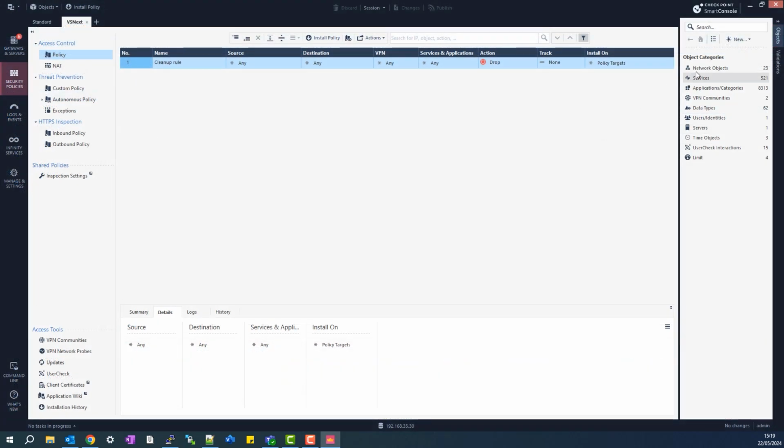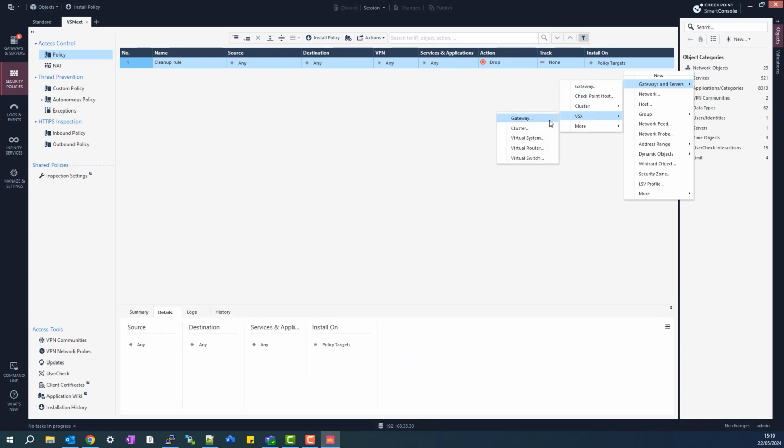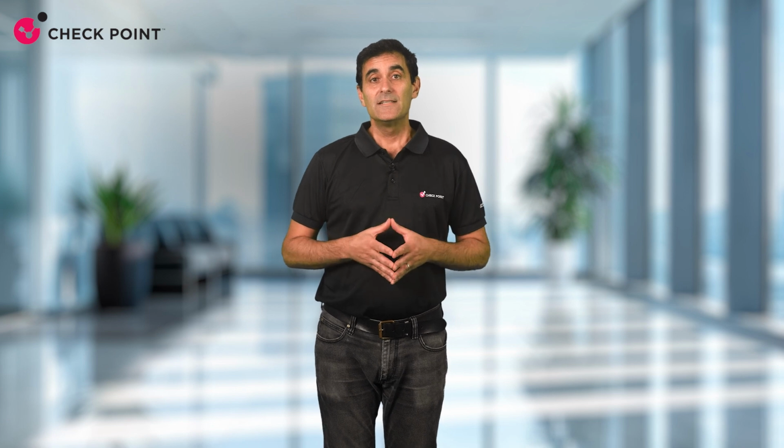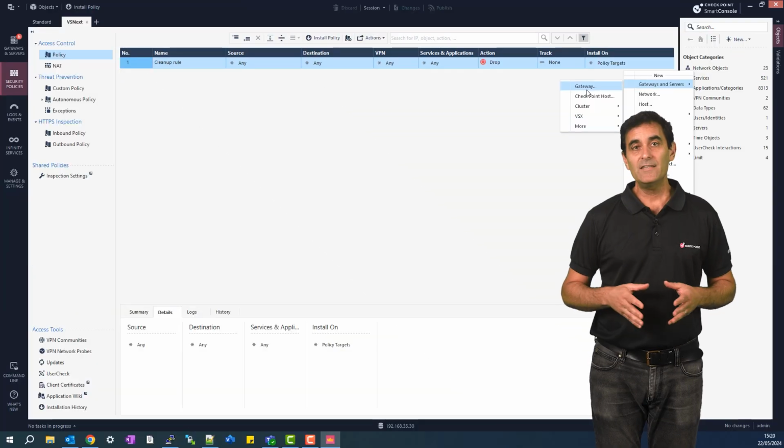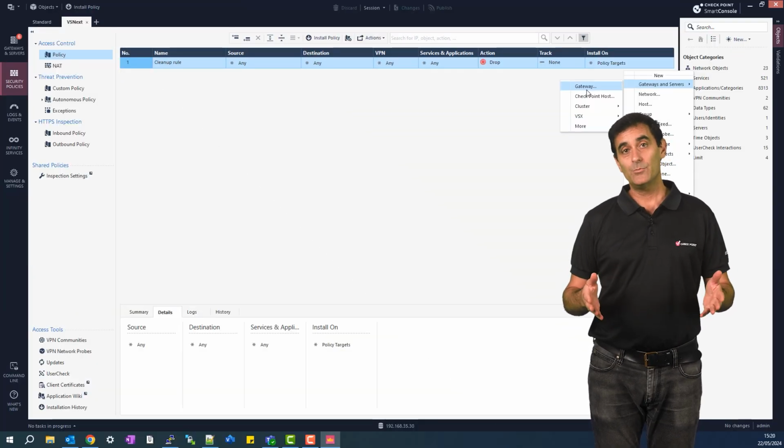Once in, we will go to the Network Objects section on the top right corner to initialize the new virtual systems. To those of you who've been using VSX, you may remember the multitude of objects that had to be handled when configuring virtual systems in the management server. These days are gone. As I mentioned earlier, since virtual systems are now considered standard gateways for all intents and purposes, we will define them just as that, a gateway.